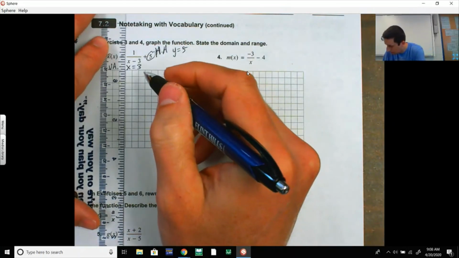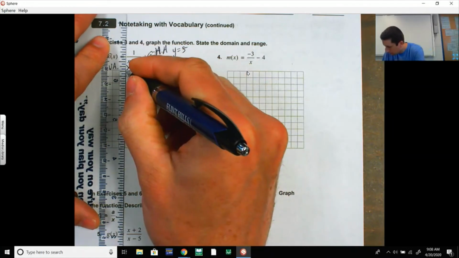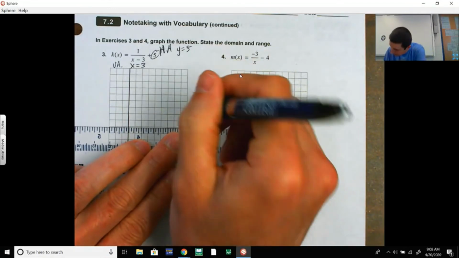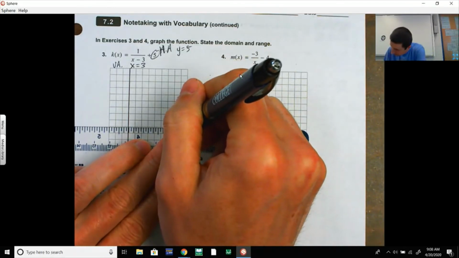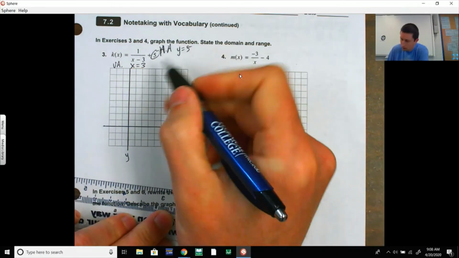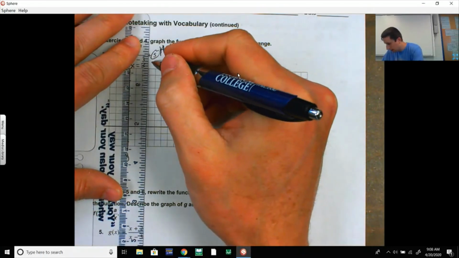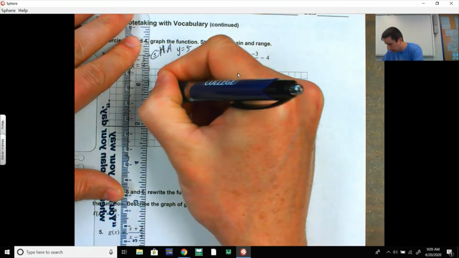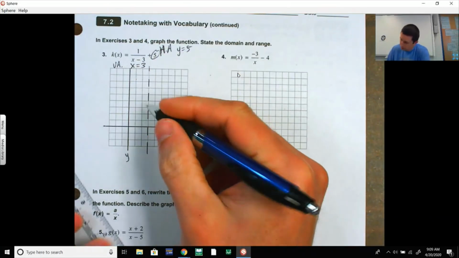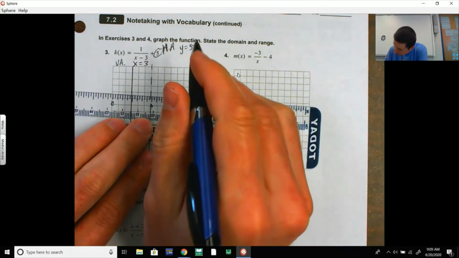I'm going to put my y-axis about right here, maybe my x-axis right here. So this is my x-axis, this is my y-axis. What I'm going to do is draw a dashed line at 1, 2, 3, and this is basically serving as my new axes. I'm going to treat it like an axis, but it's not the real axis. So there's my vertical asymptote, and 1, 2, 3, 4, 5.